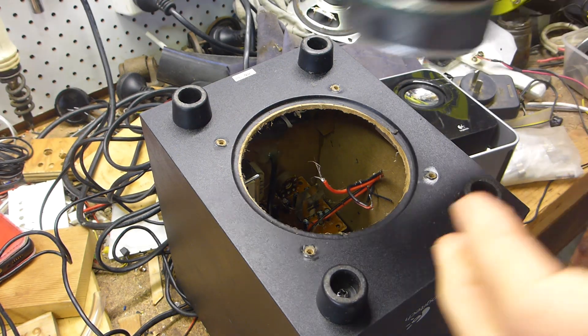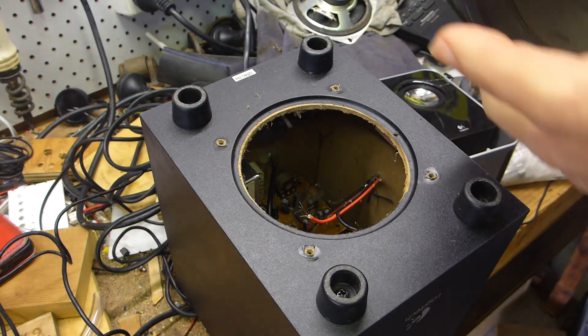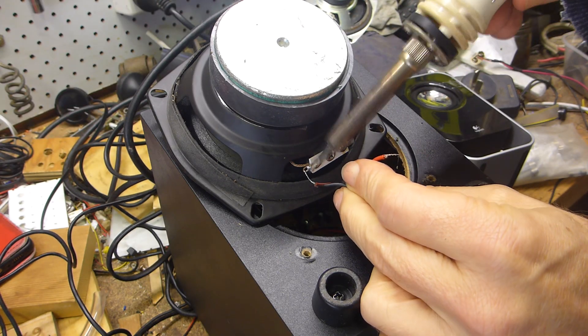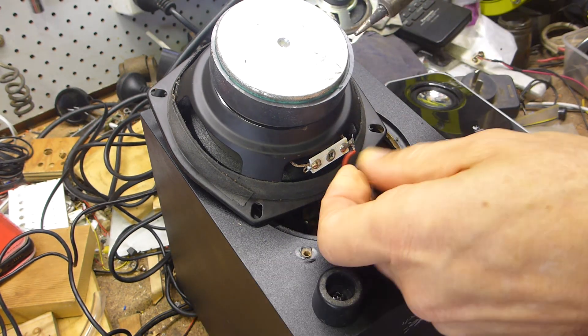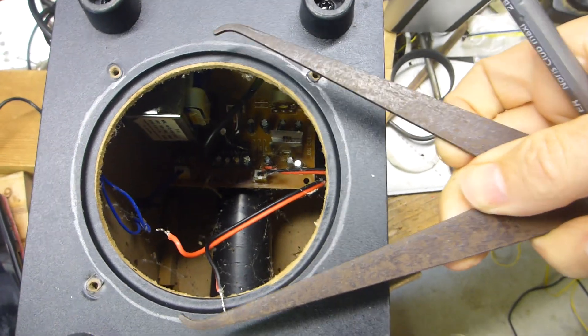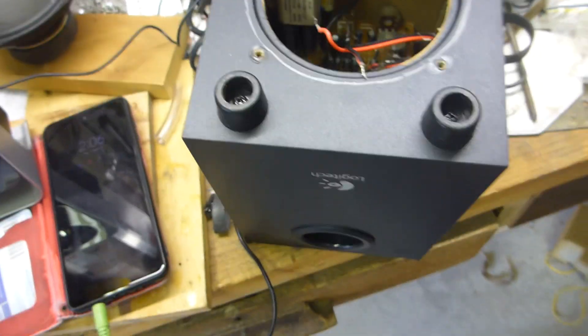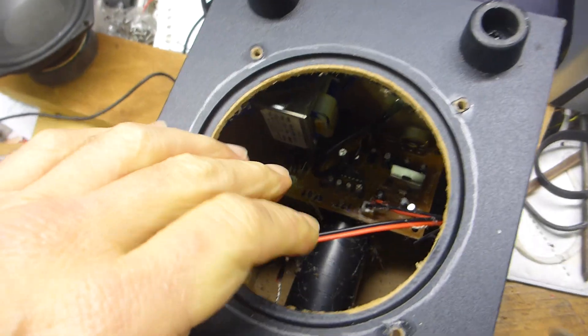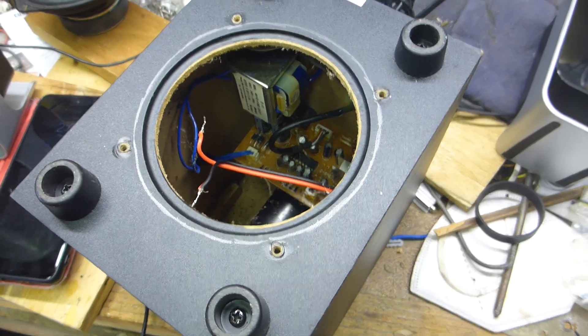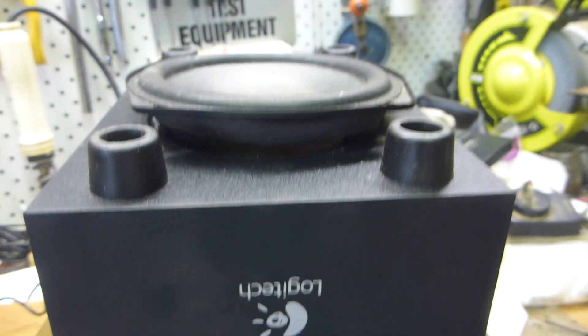This one doesn't quite drop straight in but it's pretty darn close, so I reckon if I just have a bit of a play I can dummy this up. I've just measured the speaker with a set of calipers so I know basically how far I've got to make the bigger cut. Pretty rough, but this is all this project deserves, and I'll cut or route this out. I'll blow all the sawdust out from inside and then do a proper test. The speaker was basically only half in the housing, so I'll try to do this properly.